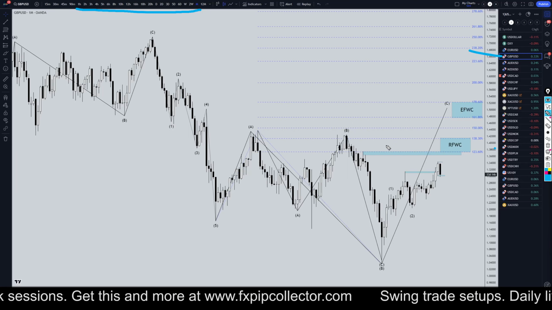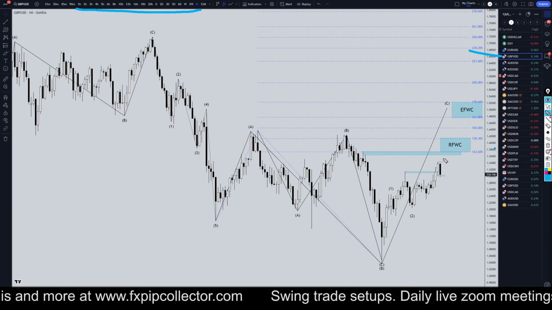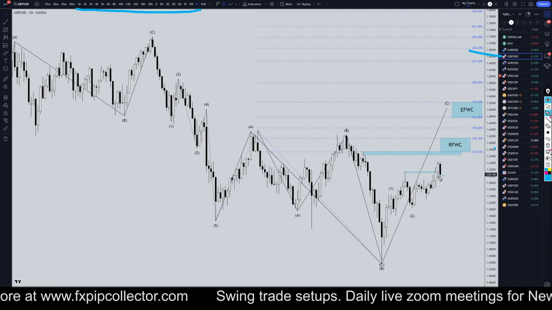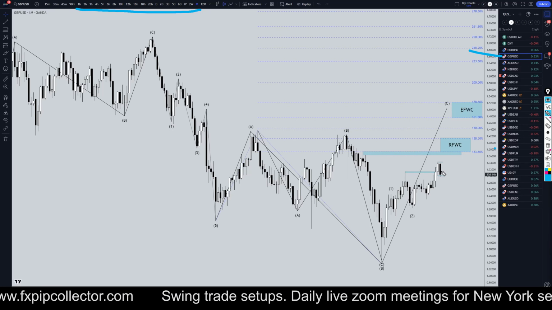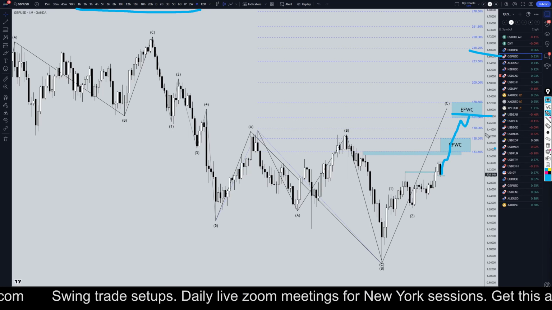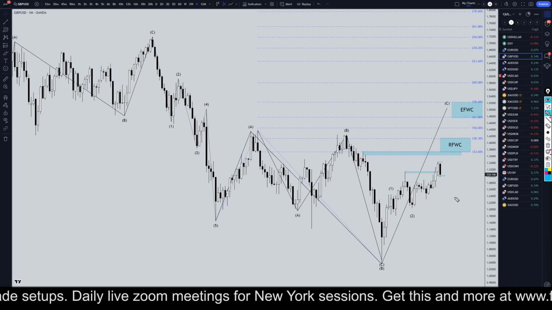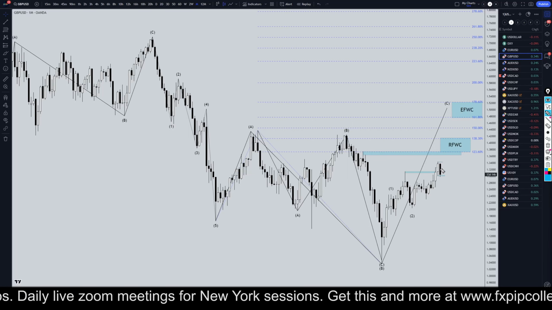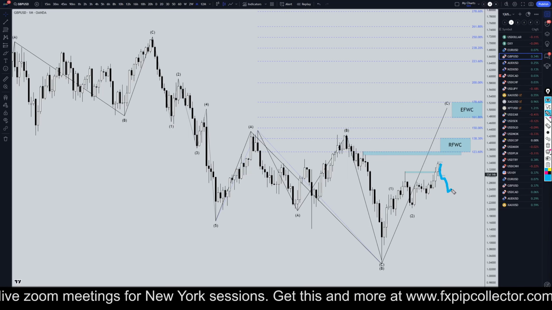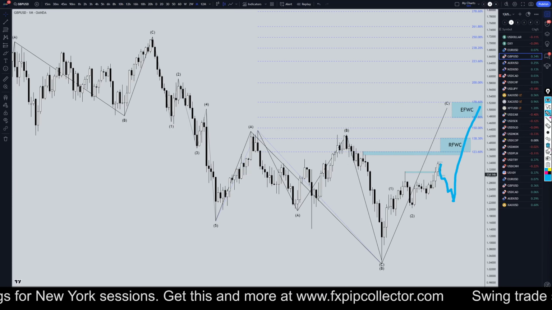So anyways, on the pound dollar, we definitely got a very strong move to the downside, I'm sure as everybody can see, but I'm still not really ruling out the possibility that this is actually just a bear trap and eventually it does go up and make that expanding or running flat wave C that I've been talking about. But especially looking at all dollar pairs, it is looking more likely that it is going to try to make a bigger push to the downside before it does really continue the uptrend.